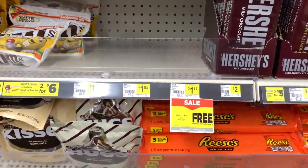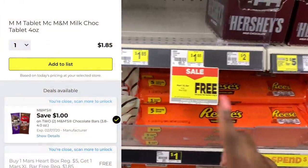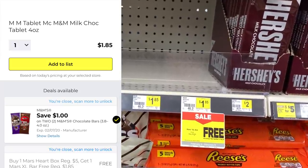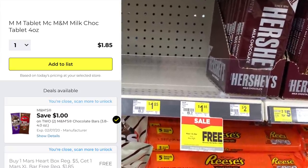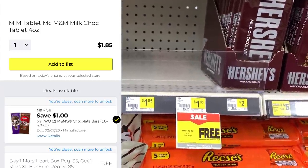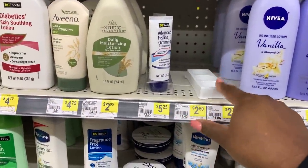This next deal I'm also a day late and a dollar short for, and that's the M&M's candy bars. The XL bars are $1.85 regular price and are ringing up buy one, get one free — even though that's kind of a glitch. So you get two for $1.85. Then we also have a $1 off two digital coupon, which takes off another dollar, bringing it down to $0.85 for two — a great price considering these candy bars are almost two bucks. Unfortunately I won't be able to try this deal today because the store has been completely wiped.